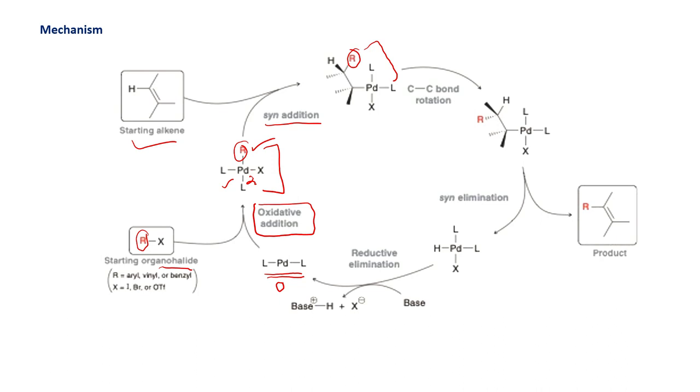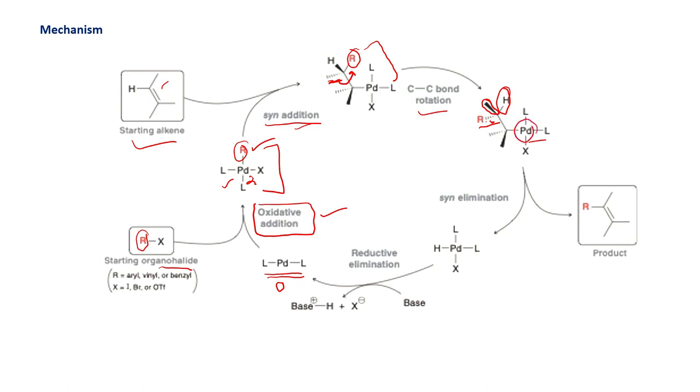This is syn addition. Now carbon-carbon bond rotation will happen. So this bond rotation will happen. R will go on other side and palladium on another side. Accordingly you can change the bond. Now R is in dotted form, and this methyl which was in earlier dotted form is in strong bond. So first step is oxidative addition, second step is syn addition on pi bond, third step is carbon-carbon bond rotation, and finally syn elimination of this hydrogen with palladium.